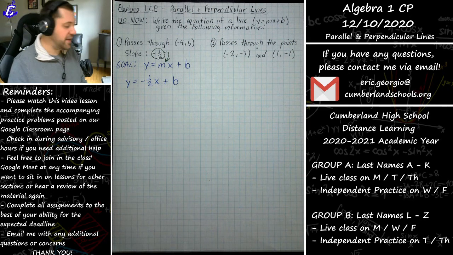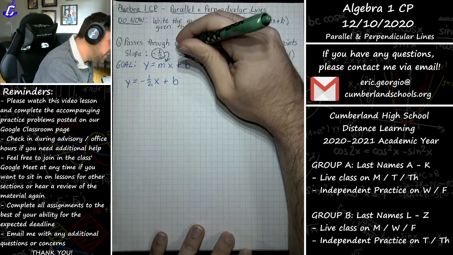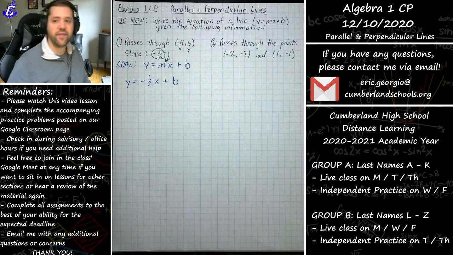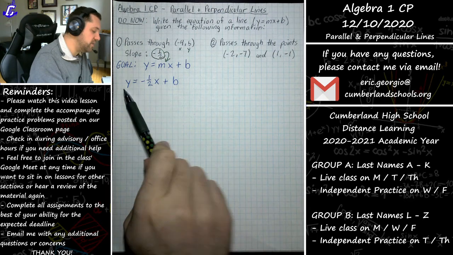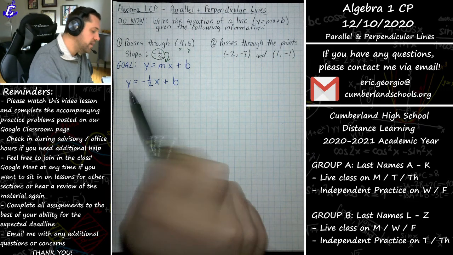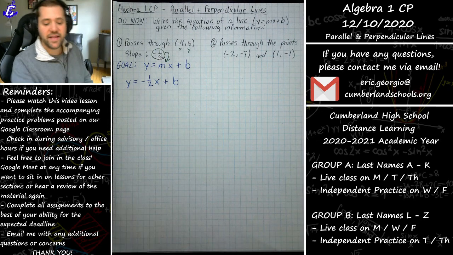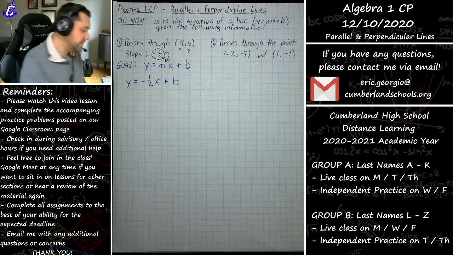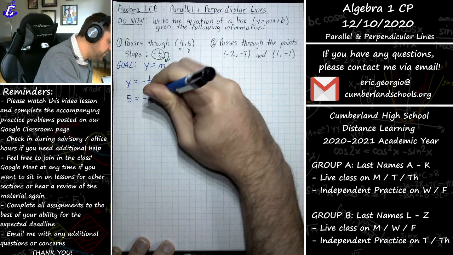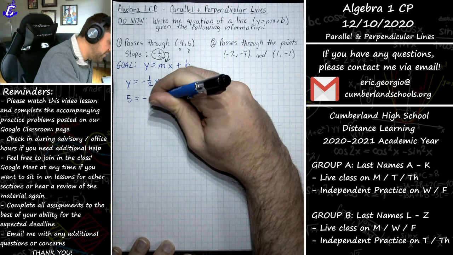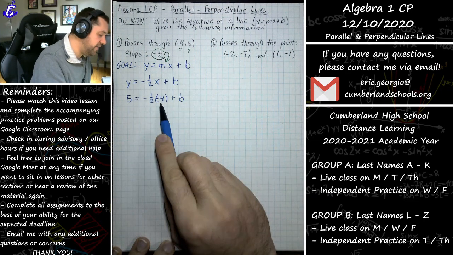And the way that I can find it is by using the coordinates that are given to me. I know that this gives me a value for x and a value for y that this line would pass through. And we have an x and a y in our equation as well. So I could say, let's plug in -4 for x, let's plug in 5 for y, and solve for what b is. That would tell me that 5 is equal to -1/2 times -4 plus b, right? Y is 5, x is -4.